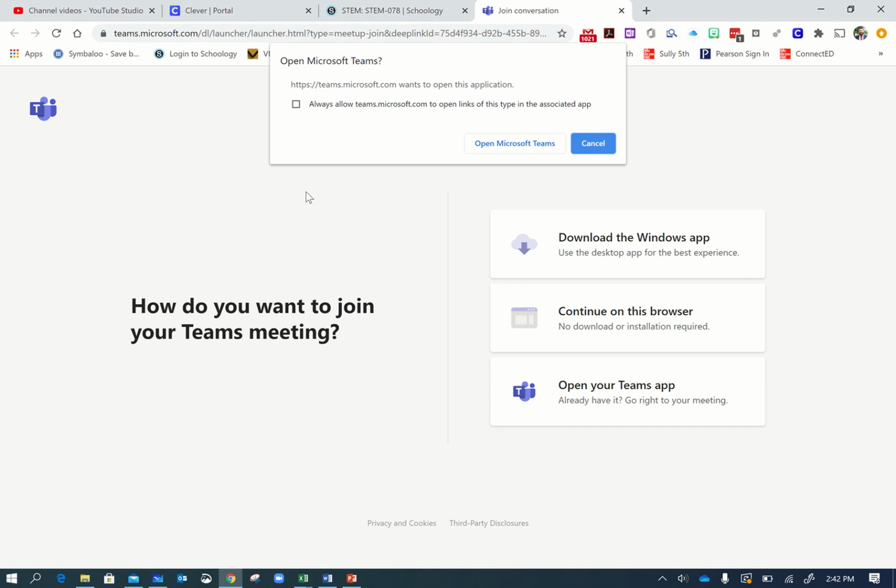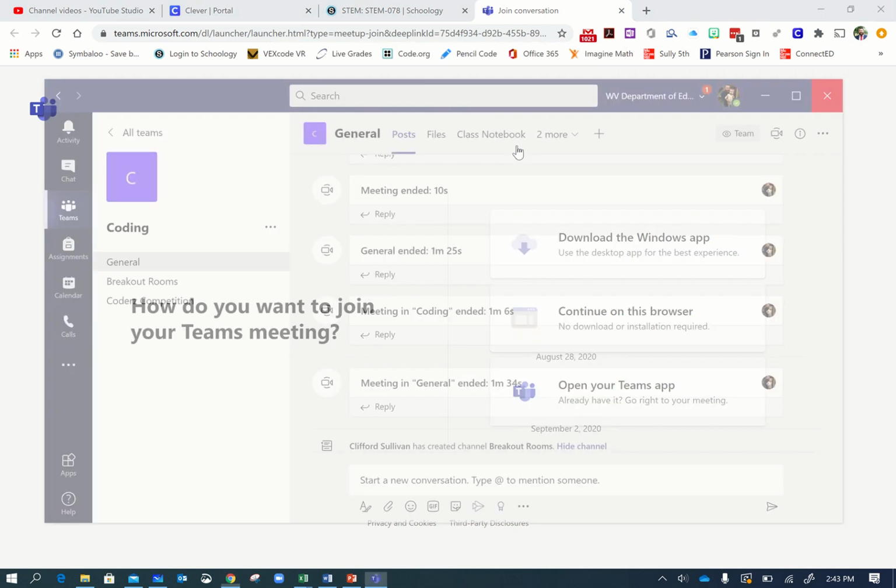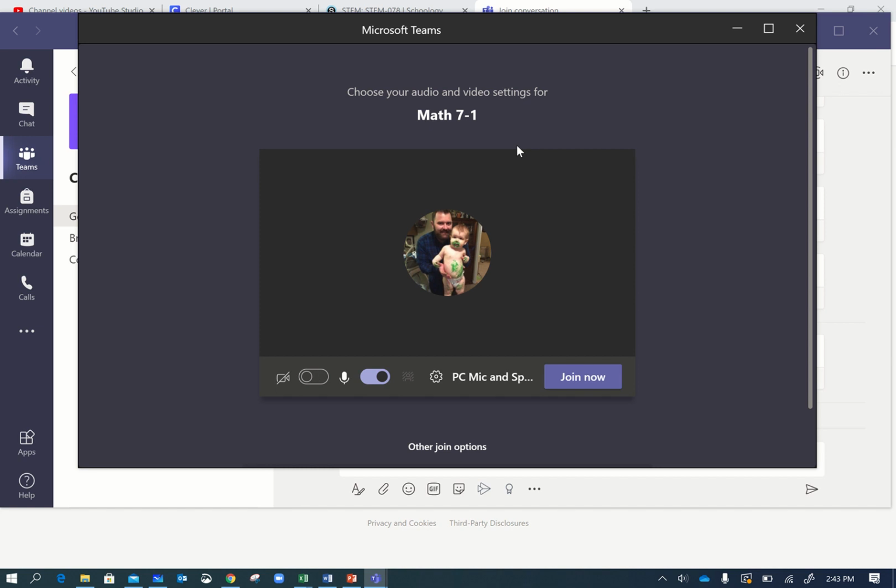Now, we have given you devices that myself and others logged in to make sure that Teams was loaded on your computer. So when you click this that says open Microsoft Teams, it's going to open an app with your login information. You might have to put your password in again, but it should seamlessly go to that Microsoft Teams app. Now this opens mine because it's my computer, but you'll see your name or your profile pic or whatever it is here. So this is how you would get into the meetings. You would click the link on the Schoology page and it's going to open the app for you to join.